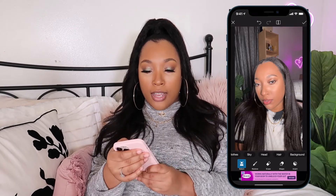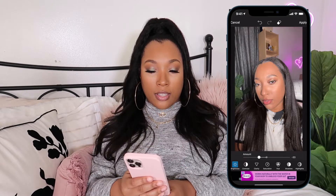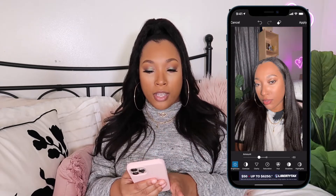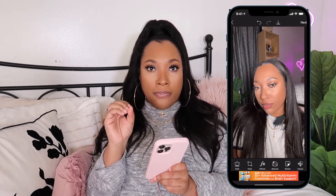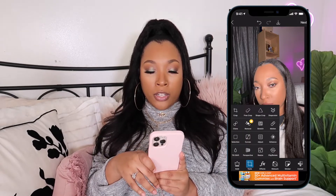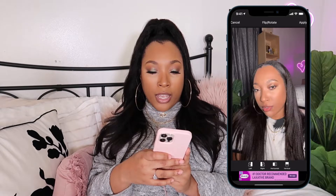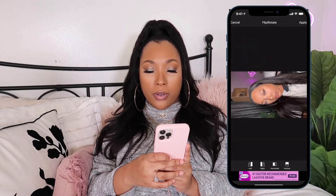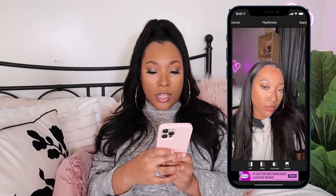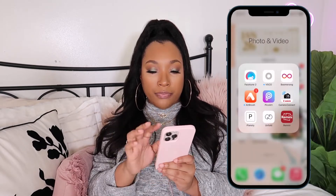As you guys can see, it put my face back to normal and took the darkness off of it. So now the photo looks like this — I just darkened up the background just to give it a little bit more of a muted appearance, and it just looks a lot better to me that way. I'm going for more of a dark vibe with this photo but I didn't want my face to look any darker, so I did that. Also in here is where I play around with the rotation of the photo — I could flip it. Sometimes I like a picture better if it's flipped to the left or the right, but for this one I still like it this way. This one is shot in portrait so it doesn't really matter. Okay, so we're gonna leave it like this — that looks good to me.